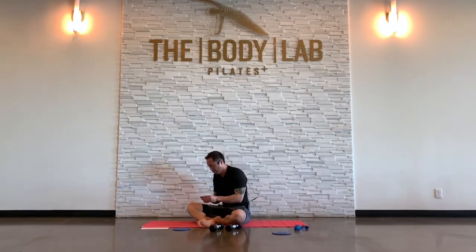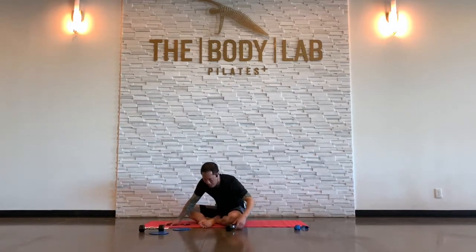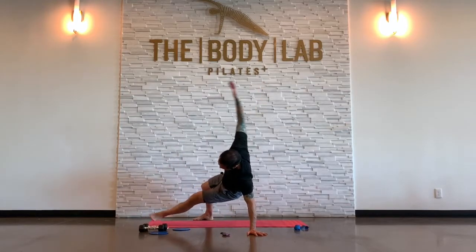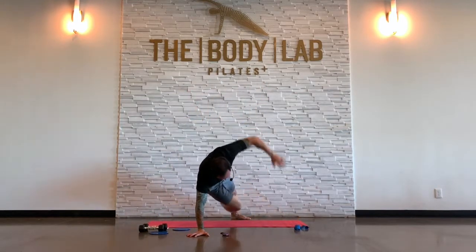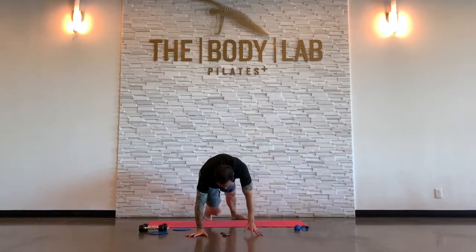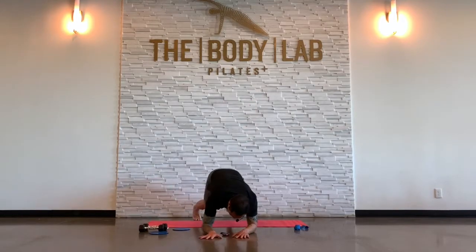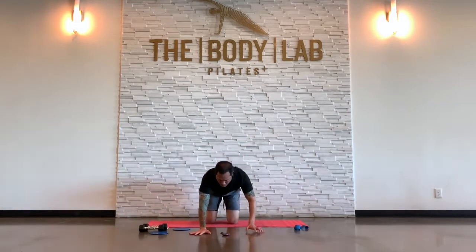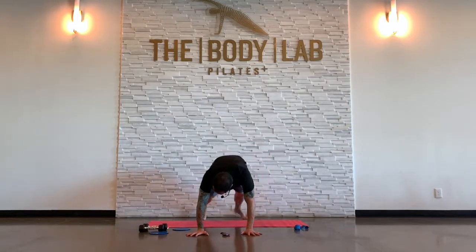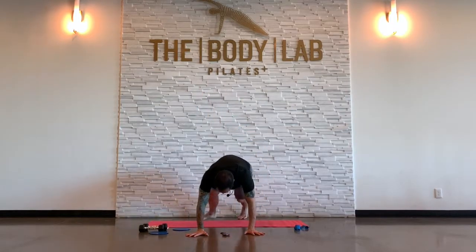Bring it on down — spider kicks. I need to make some room here. That's the only downside of having too many props or equipment: gotta get your toys out of the way. Kick it under, reach out. Kick it under, reach out. You might need to do this on the elbows — you might just offer a plank twist if you're down here. Especially if your shoulder joint is starting to fizzle out and you're losing it up around your neck. Either way, we've got 30 seconds. Some of you just want to do mountain climbers — that's cool. 30 more seconds.